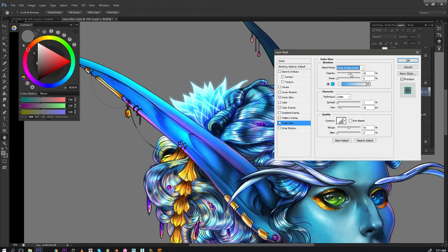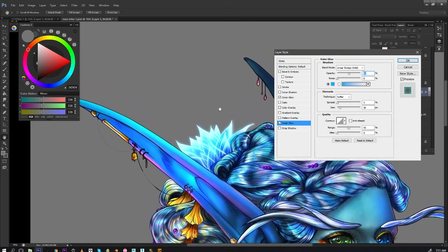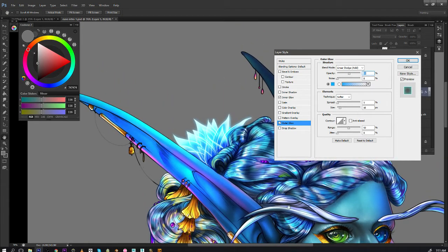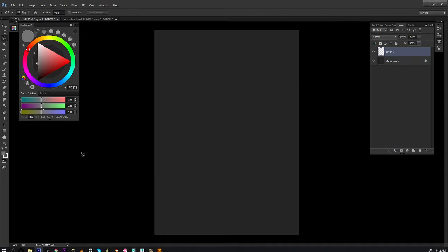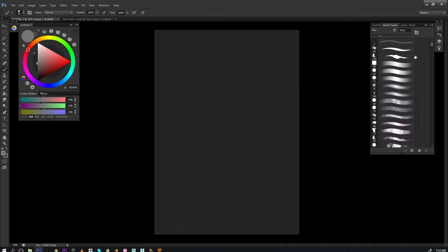Again, linear dodge, slightly higher opacity, no gradient. You can screw around with this, but this allows this bright glow to kind of surround the line art. And when you do this, you want your lines to be super clean. Otherwise, you get a mess. And I'll show you over here what I'm talking about. Let me get a brush here.